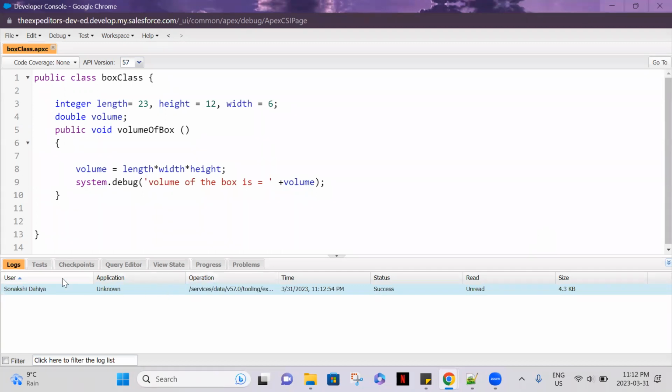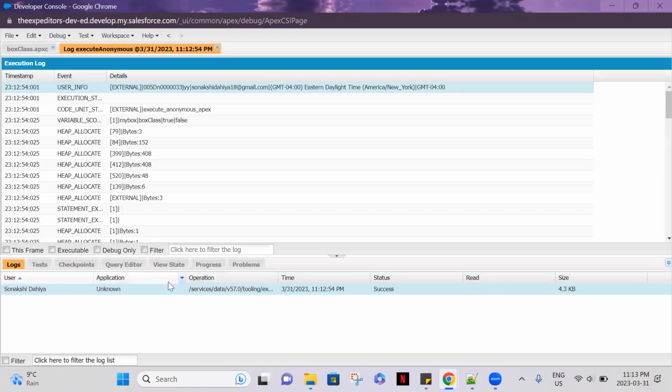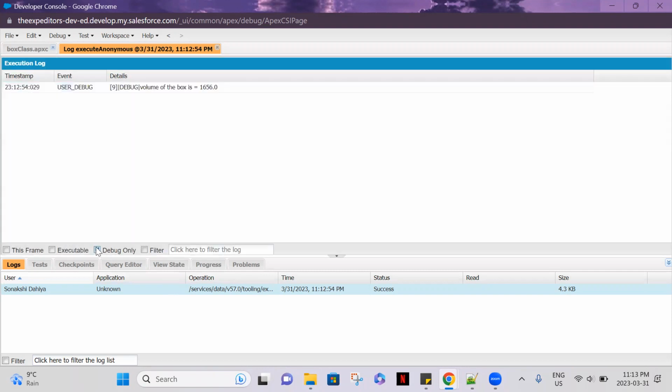And now you can see debug logs. Click on that. Click on the debug log, the first one below. Double click. And now you can see some filter, debug only. Click on the debug only checkbox.